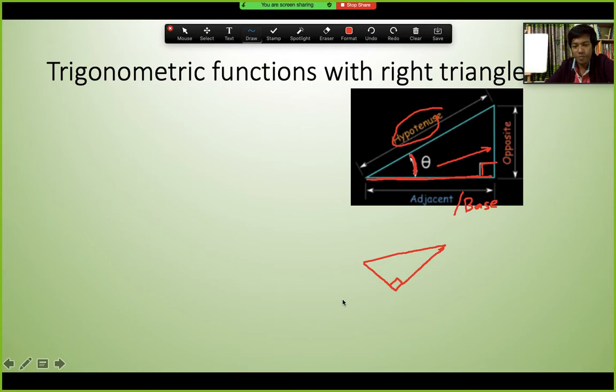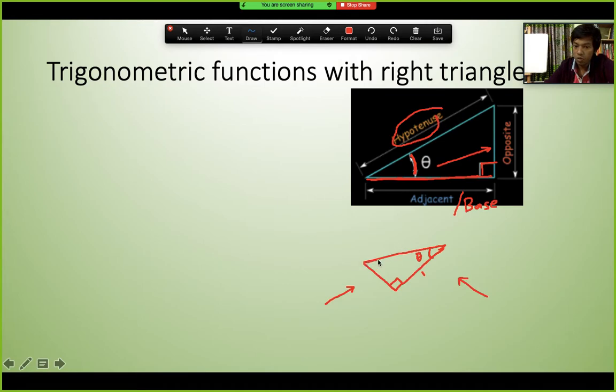Now, if you look at it from this side, say for example, theta is given here. By the way, if theta is not given, then we cannot say which one is adjacent and which one is opposite. Now look, if you look at this figure from this side, then it looks like this is our base. But if you look from this side, then it looks like this is our base. So this is confusing. That's what I want to say: this is not how we should say which one is base, which one is perpendicular, etc. We have to look at the given angle theta. So theta is given here. So either this side or this side must be adjacent.